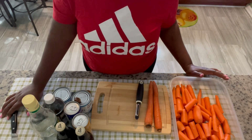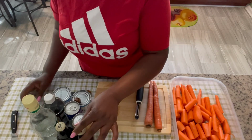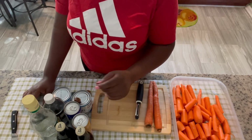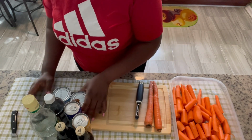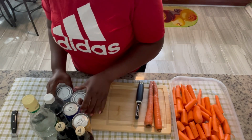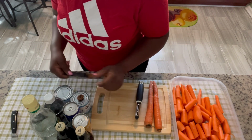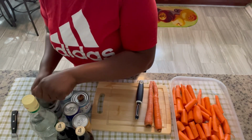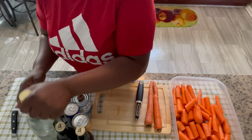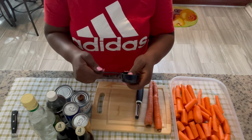Today I will be making carrot juice with Guinness and Supligen. I have the peanut and the regular. I have my condensed milk, my nutmeg, cinnamon, and my vanilla, and I have the Jamaican white rum. I will be putting a quarter cup into it.